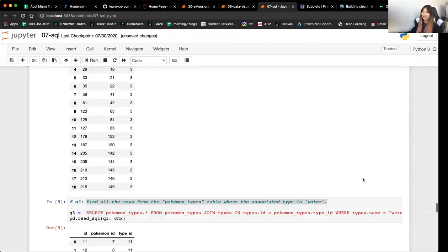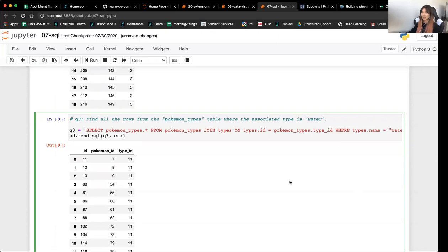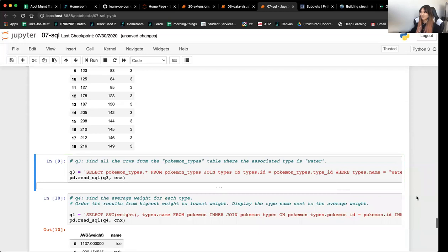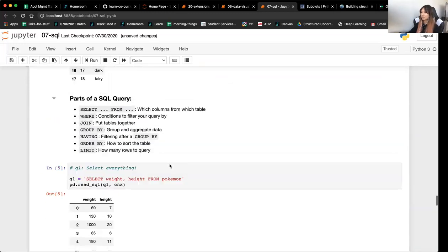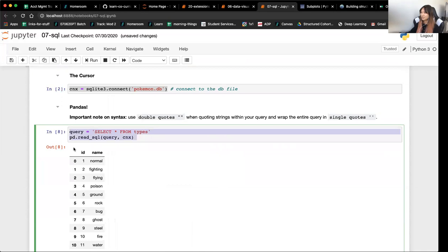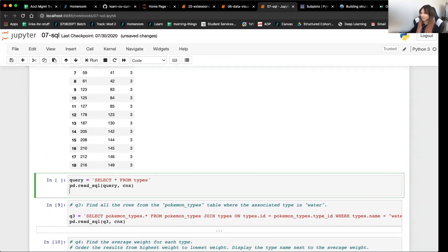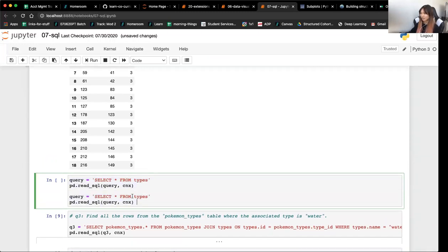We know that we actually have to get information from 2 different tables, right? We need to get the information from the Pokemon types table and the types table. And so what we would do is we would join the tables together. And let me actually output the tables so it's easier to see what's going on. We'll have this one here, and then we'll have this one here. And let me just throw a display statement.